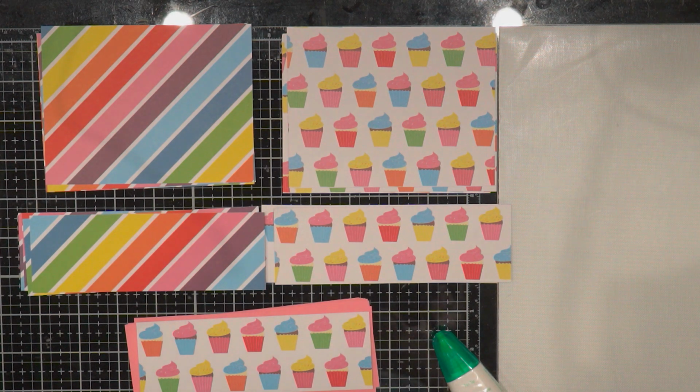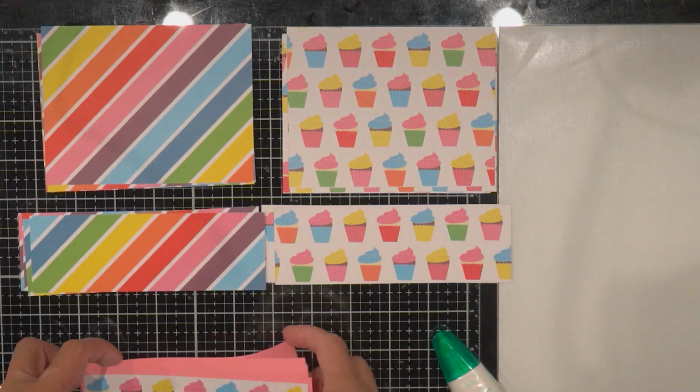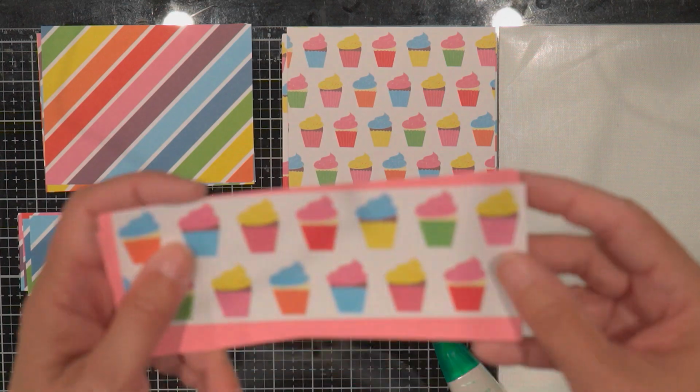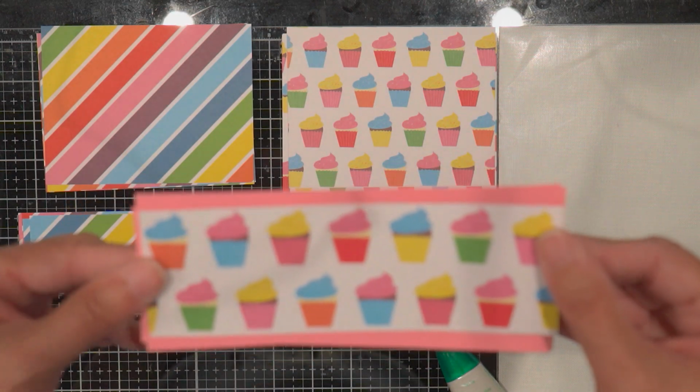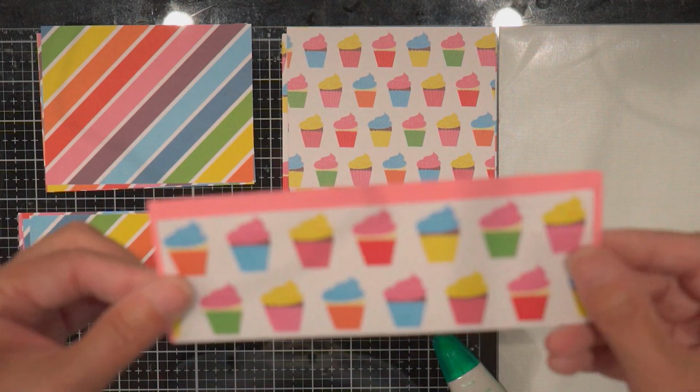So I know it's going to be something with happy birthday, but I'll have to pick out which stamp set I'm going to use. And then she also gives the suggestion that you put some kind of decoration on the front. So maybe I'll cut cupcakes on my Cricut or something. I don't know if I have a cupcake punch or some balloons. I have to think about it.